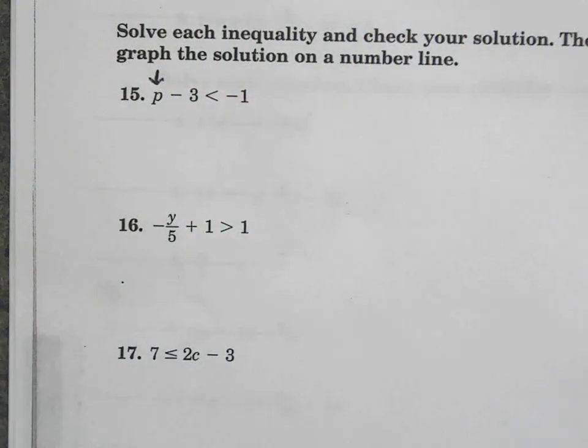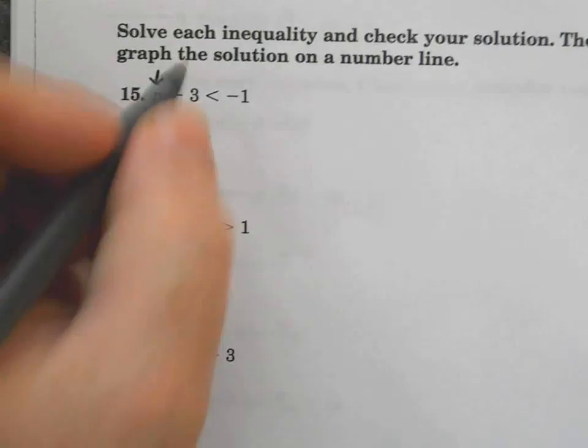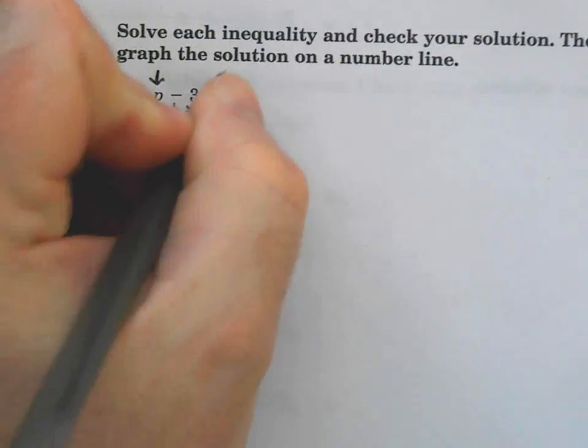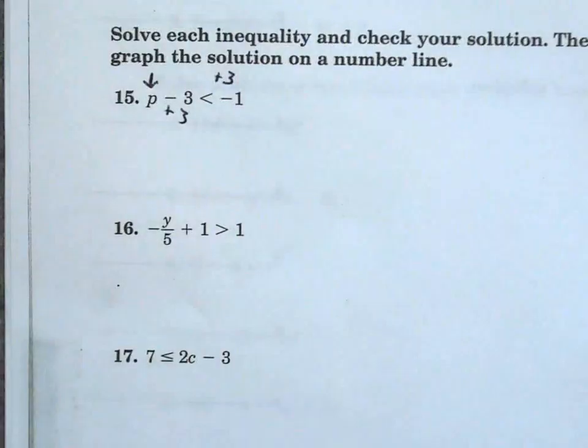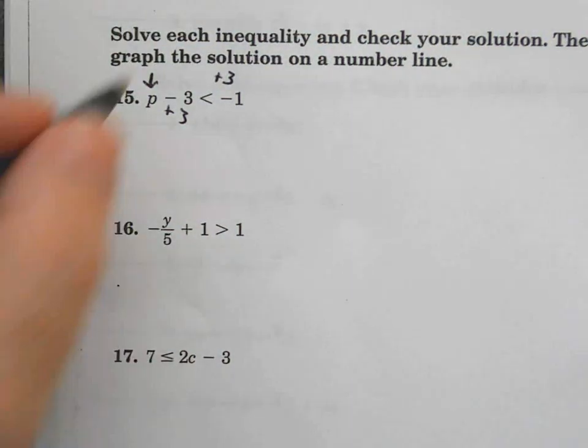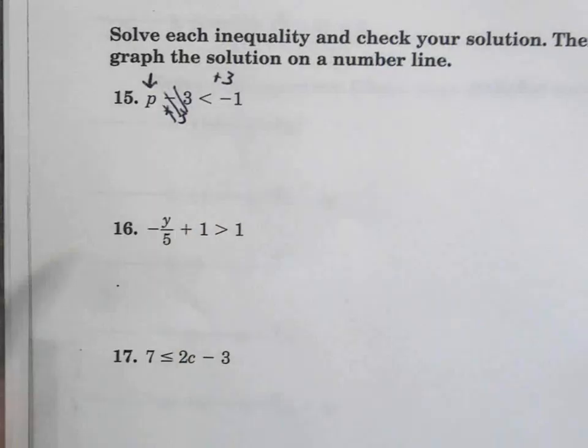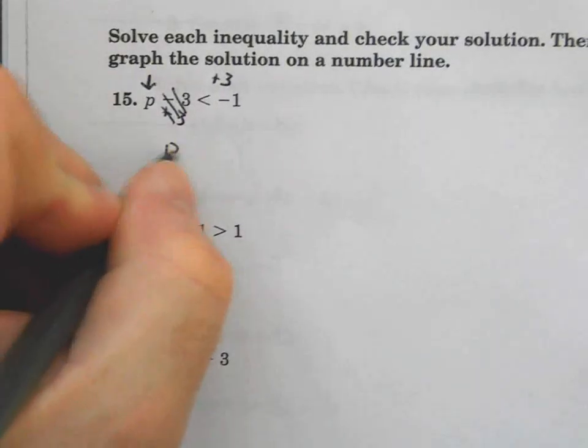Now, I've taught you a lot of different ways to think. Get rid of minus 3 by adding 3. I'm going to put my plus 3 here. Now, I said you might not get away with that next year. Minus 3 plus 3 is gigantically cool. This cancels. That's the identity property of addition. Becomes 0. I have P.